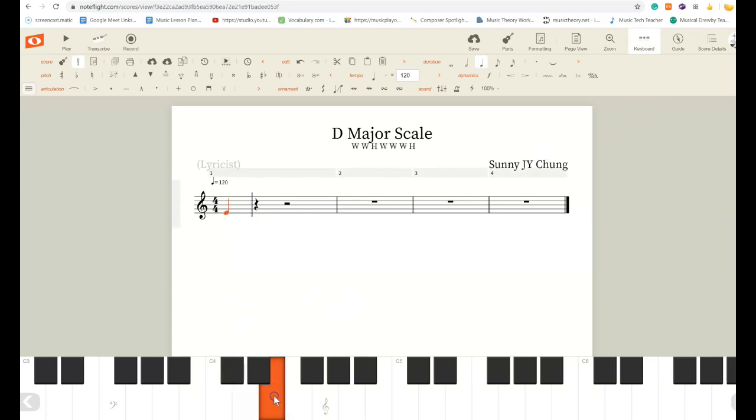D, E, that was a whole step, F sharp, that's a whole step, G, A.